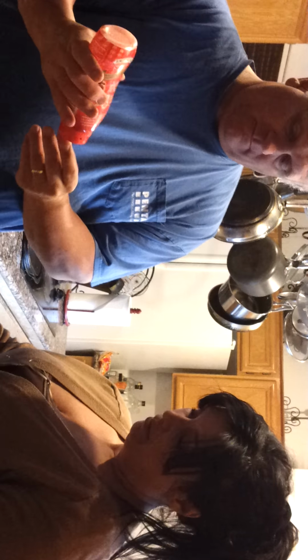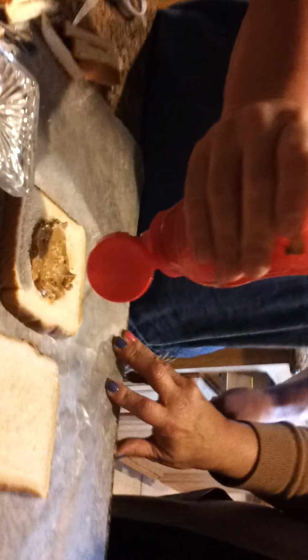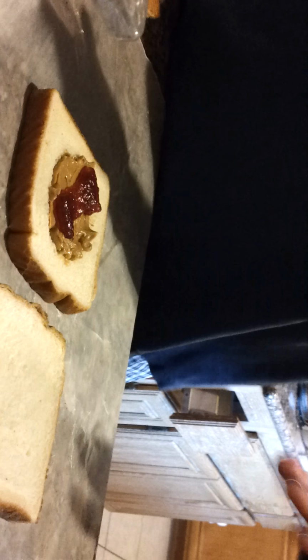Now, do you want grape, strawberry, bananas? What do you like on your sandwich? Strawberry. Strawberry? Okay. Squeezable Smucker's strawberry. Just do a thin layer with that. Smucker's. Is that all you like? Yep. Okay, you want peanut butter again or no?